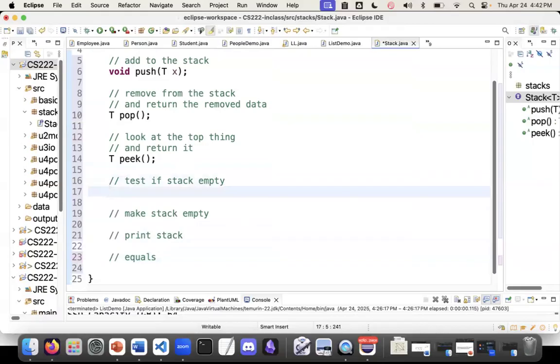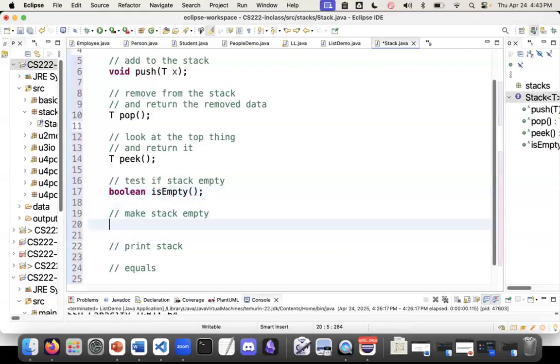And so I'll give them sensical names. If the stack is empty, that's going to be called isEmpty. That's going to give us either true or false, so the return type is going to be boolean. To make the stack empty, I'll call it makeEmpty. And since it does something and we don't need to get anything back from that, the return type will be void.